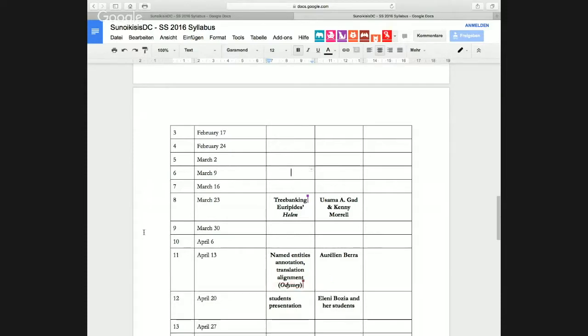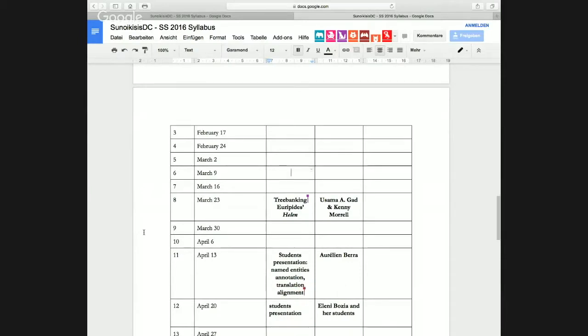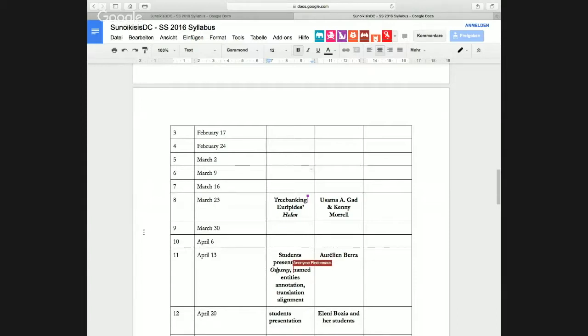Could there be at the very beginning of the course, if the major topics are going to be named entities, tree banking, and text alignment, could we have at the very beginning 3 sessions on those topics to introduce what it's all about and talk about the technology, and then you could have presentations of results later on in the course, so that people can do things with the introductions at the very beginning, and that could spur development, and then we can have results later on.